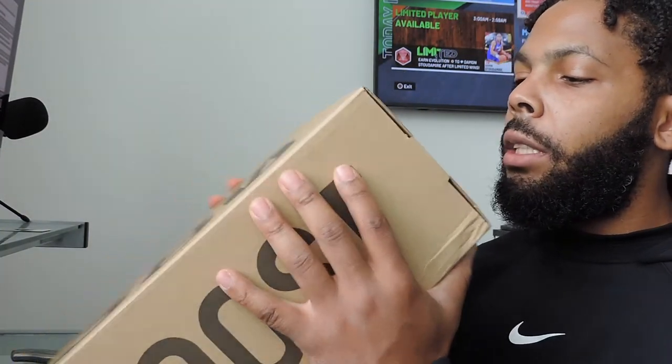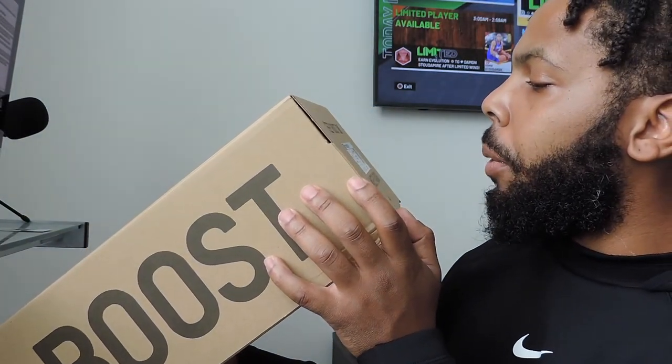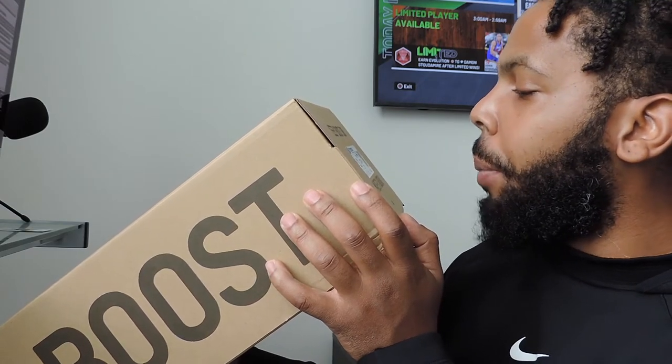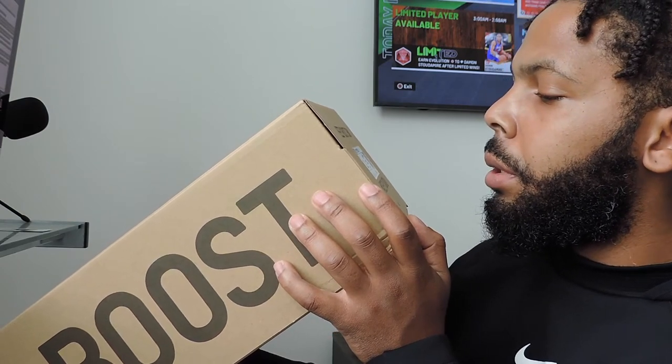We're gonna throw that out of the way. Ta-da! Yeezy Boost 380s Pepper. Right there. So these are the Yeezy Boost 380s in Pepper. The label says Pepper, Originals, size 11. This is my first pair of Yeezys.